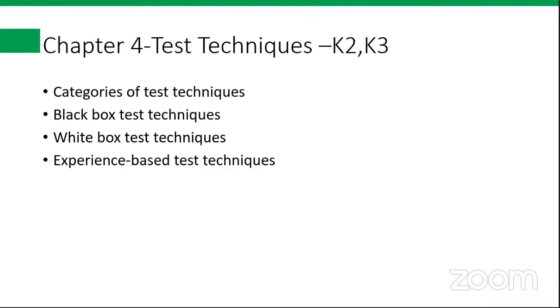So let's have a look at what is included in this. First, we have the categories of test techniques. So these would basically include the different test technique processes that are carried out during our testing. Then you have black box test techniques and white box. Black box and white box are two terms which are very familiar as far as a tester is concerned. As the name itself suggests, black box means you are just concentrating on the input and output, not worried about what exactly is present within the system, or rather, you're not worried about the internal architecture, design, anything. So, that's what black box testing is all about.